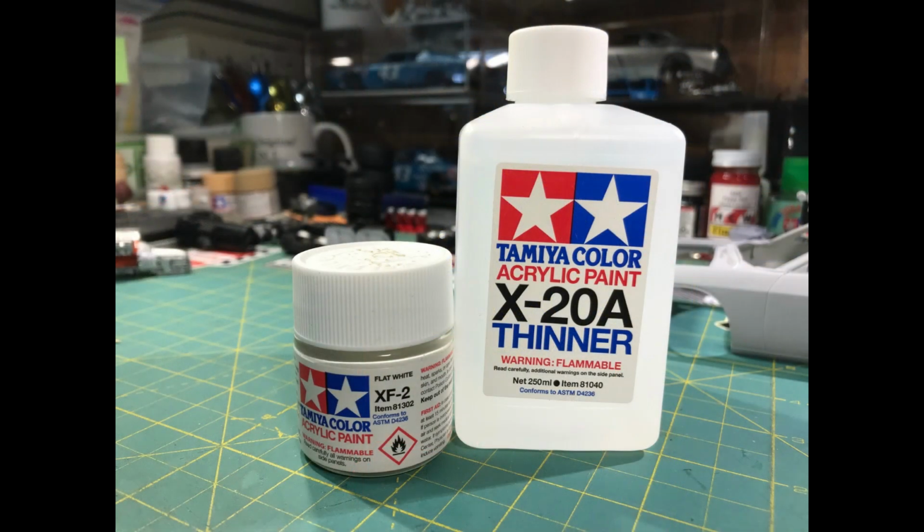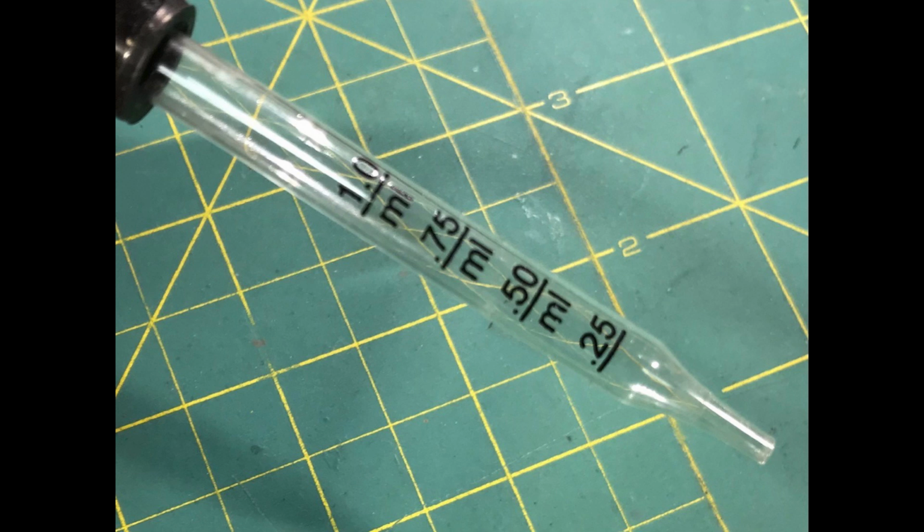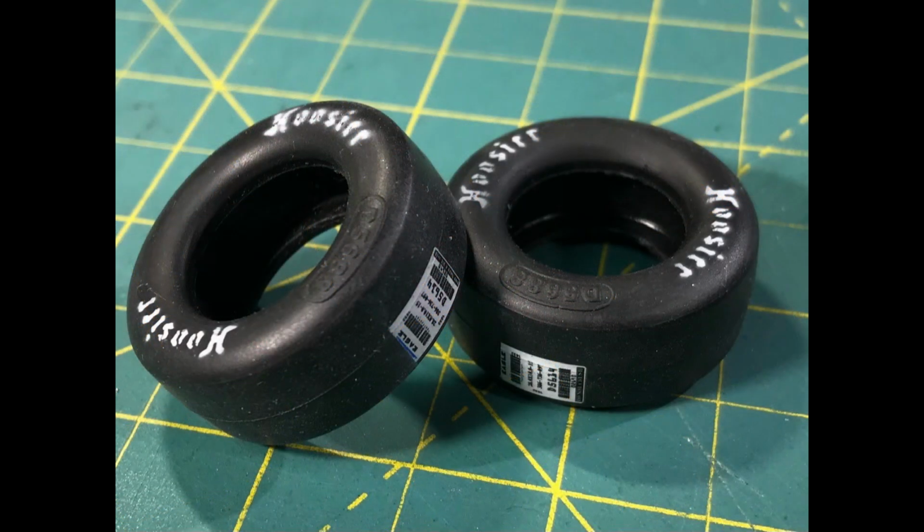Now the white lettering that I was going to use is nothing more than Tamiya XF2 flat white and Tamiya X20A, which is the acrylic thinner, and I mix that 50-50. I probably did this at about 10 pounds of pressure on the airbrush, and I mixed 0.25 milliliters, which is that first mark there, of paint with the same 50-50 mix of thinner, and thinned it down. It's such a light dusting that's all it took, so I didn't waste any paint. And as you can see, it yielded a really good result.